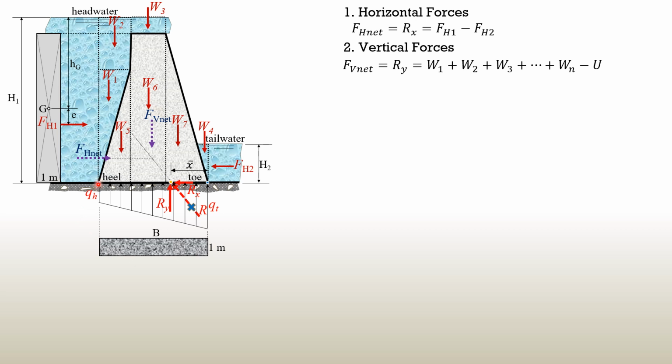So this is the projection, horizontal projection of the base. The length of the base is denoted by B, and perpendicular to the screen or board, we have the 1 meter strip here. So rotation, if there is overturning to happen, would be about this axis here. So that this is important in the setting up of the moment of inertia of this cross section with respect to the axis of rotation, which is here.